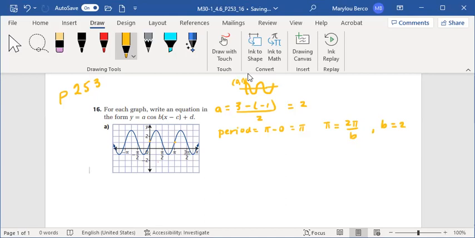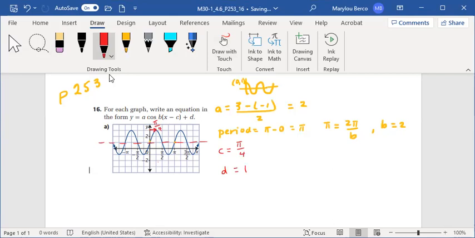The start of the first cycle of a cosine curve is to the right of the y-axis. So the start of the cosine curve is right here. It's to the right of the y-axis, which is at pi over 4. So c is pi over 4 because it's a movement to the right. The vertical displacement, well, we take a look at the midline, and the midline is max plus min divided by 2. The midline is at 1, so d equals 1.